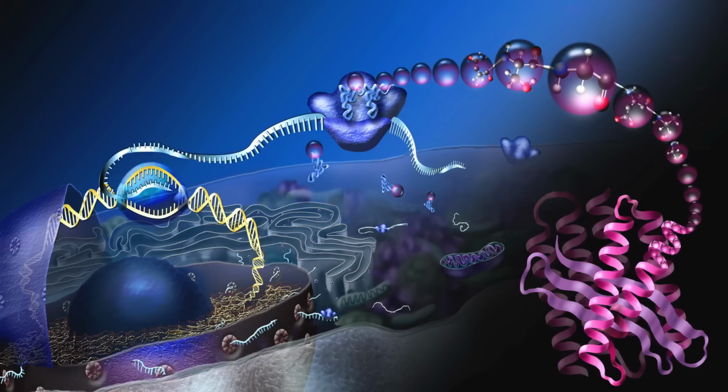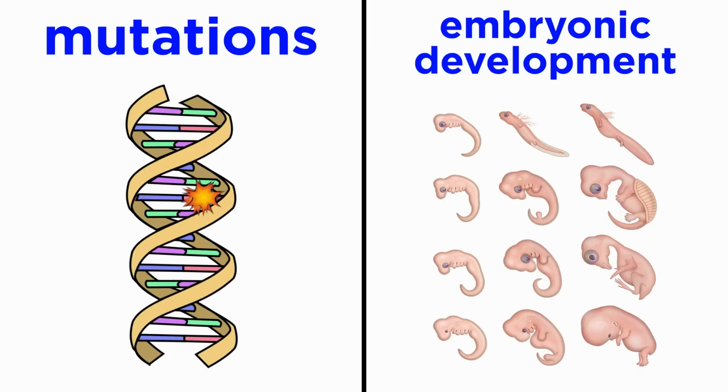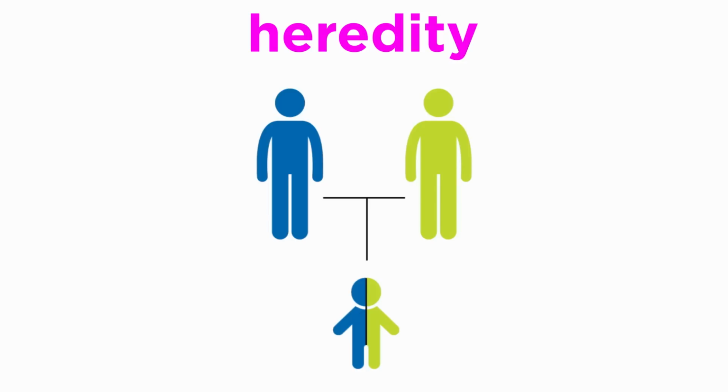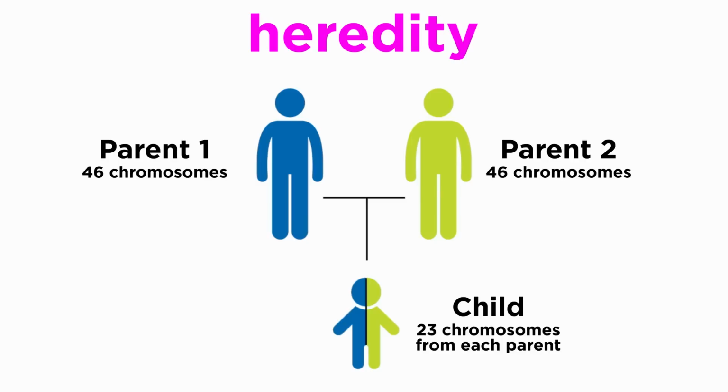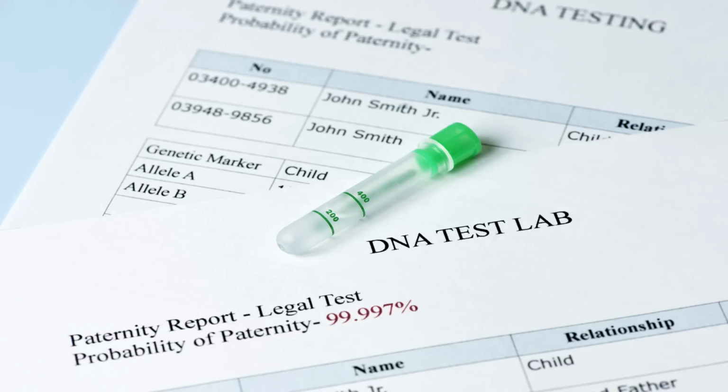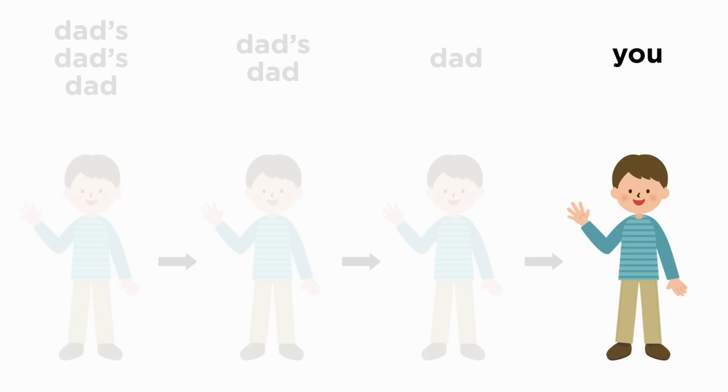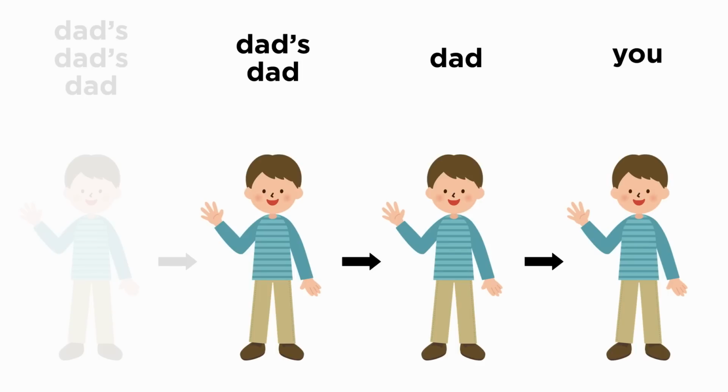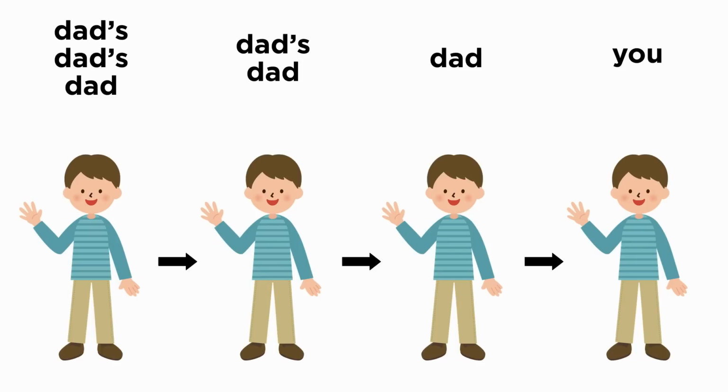In general, out of everything we could summarize regarding genetics and molecular biology and how these fields corroborate evolutionary principles far beyond reasonable doubt, we certainly can focus on mutations, embryonic development, and other such complex topics. But we also can simply point to heredity. This is something most people can wrap their heads around. Your genome is very similar to those of your parents, because it is a combination of the genomes of your parents. That's how paternity tests work, on the basis of genetic similarity. Using the principle of genetic similarity, we can tell who your father is, and your father's father, and his father before him, and so forth.